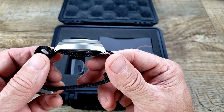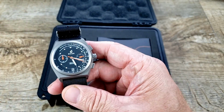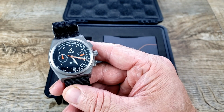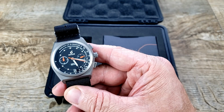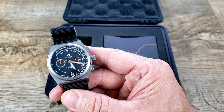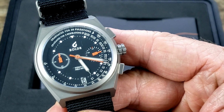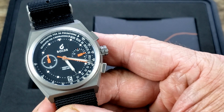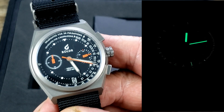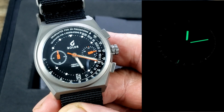Does have a titanium case. And like I said, Boldr always does a really good job on all their stuff. Super light. And I think you could just beat the heck out of this thing for years to come. It does have a flat lens sapphire crystal with AR coating on it. And let me bring this dial up. It is a printed matte dial, if you can see that. And I'm going to throw a lume shot up for you. There's a lume on the handset and on the printed matte dial on the outer edge. So very well done for this field watch. I like it. It's just about perfect.